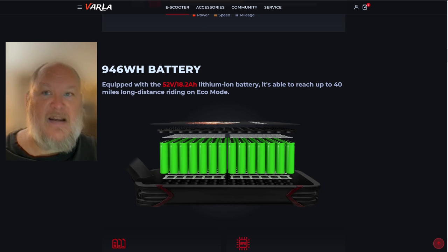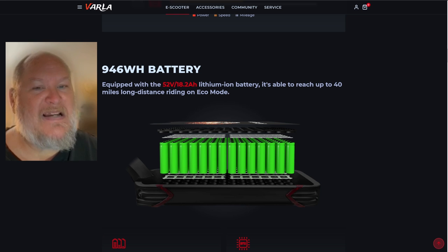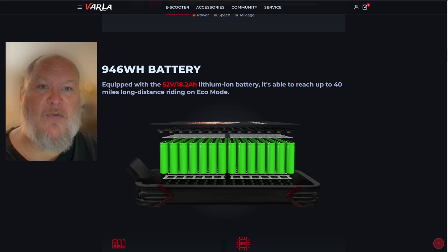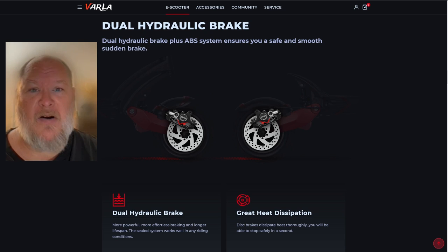All right, let's see what else we got. We got the battery. It's got a 946 watt hour, however you figure that out. Basically, it's a 52 volt lithium ion battery with 18.2 amp hours in it. What kind of cells they have, I don't know. I will say this. Varla has been around for a while. They've gained a reputation among people who are into this sort of thing for building a quality scooter. My guess is they're not using super cheap knockoff batteries, maybe high-end Samsungs or some LGs. I'm not sure. I'm not taking the battery apart on this thing. I'm just not that invested in it.